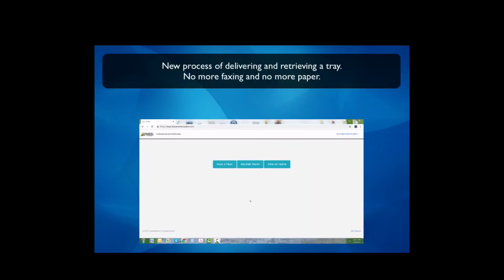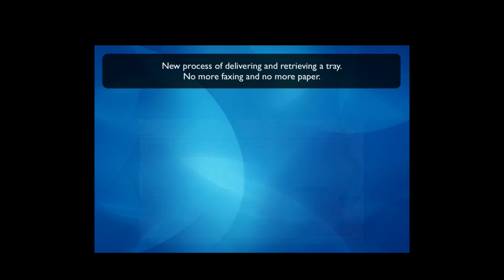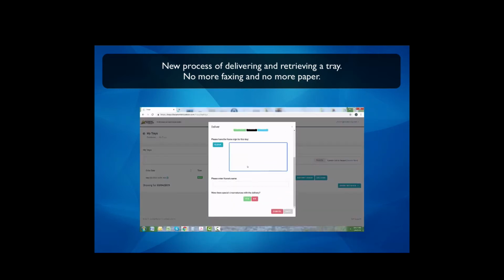Now, through the implementation of trays at DocumentMountain.com, we see the transformation of this process again from pushing paper to pushing buttons. Now when the ambassador gets to the room, they simply push the button that says, I've delivered that tray. That's it. No more paper. Additionally, trays at DocumentMountain.com tells the ambassador specifically and exactly when to pick that tray up based off of key performance indicators, which can be set by management. But the great part about it is the system highlights those trays that need to be picked up and when.